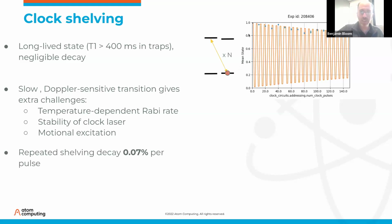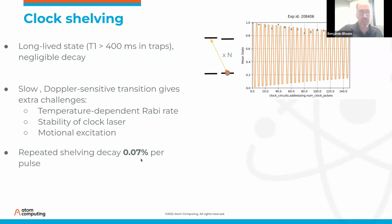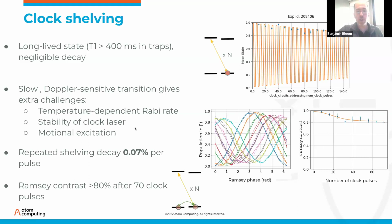Now we've gotten pretty good at this, so we can now do a pi pulse on a single atom. We can repeat that many, many times, and we can show the error in that pi pulse is about 7 times 10 to the minus 4. So we can have that single pi pulse be quite good on the population side. Of course, it's not just population you have to worry about, because you're doing this as part of an entire gate, and you care about phase errors that accrue during that time. You have to be really careful with things like clock detuning, and not just population error but phase error as well. So this essentially 0.07 gets multiplied by a whole bunch of factors of 2.